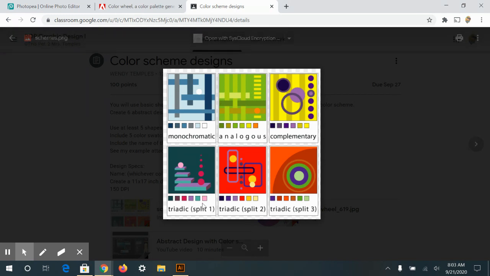You're going to create 6 different posters. They're each going to be 11 inches by 17 inches. For these ones, you can go ahead and set your DPI to 72. We're going to try that and see if it helps run Photopea a little smoother, okay? So what we have here are 6 different designs. I'm actually going to show you how to name them.